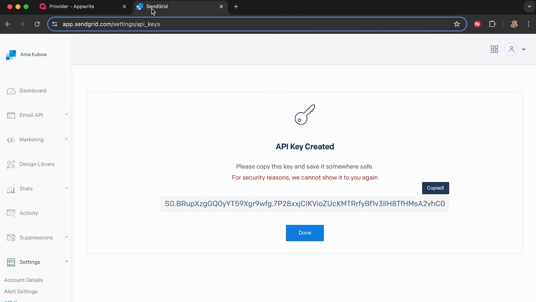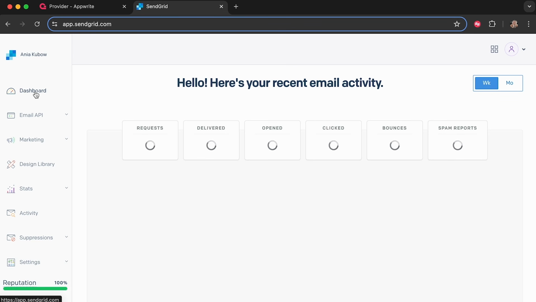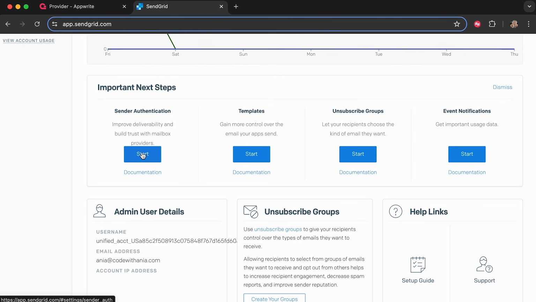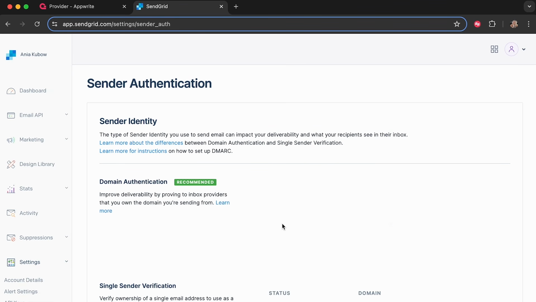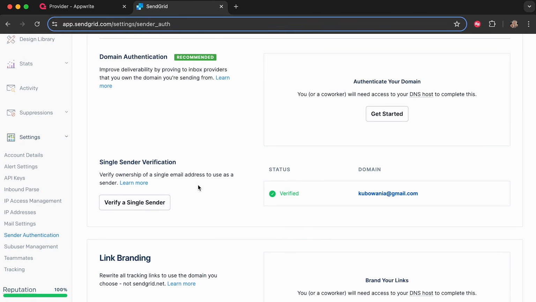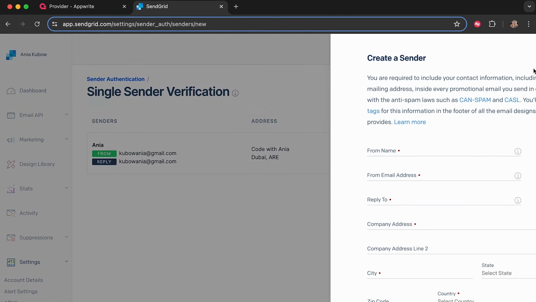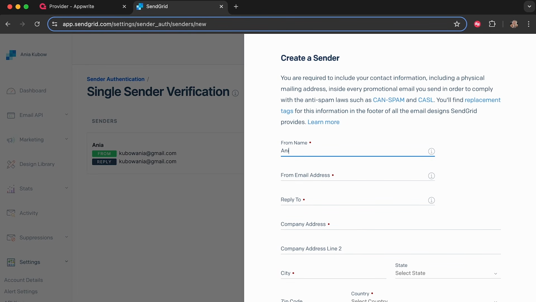One thing we also need to do is just go back to the dashboard on SendGrid and add an authenticated sender. So let's start that. And then under the single sender verification, I'm going to verify a single sender, and I'm going to create a new one. So I'm going to do from Anya email address, anya@codewithanya.com, reply to Anya.